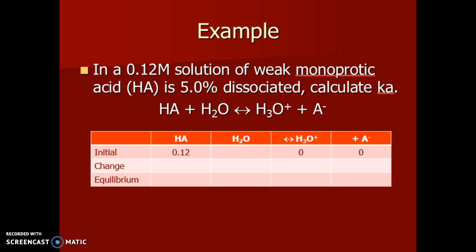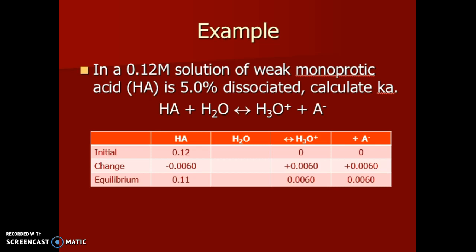We're going to layer in our initial information, our 0.12 molar for my generic acid, zeros for my hydronium and my anion. And again, they did tell us what the change to the concentration was. They said 5% of 0.12 molar. So that ends up being about 0.006 for my concentration. So I'm going to take that away from my HA and add that to hydronium and my anion, leaving me with a very clear-cut concentration at the product side or the equilibrium phase. So we're going to have 0.11 for HA and then 0.006 for both hydronium and my anion.